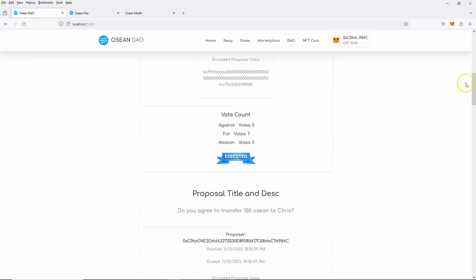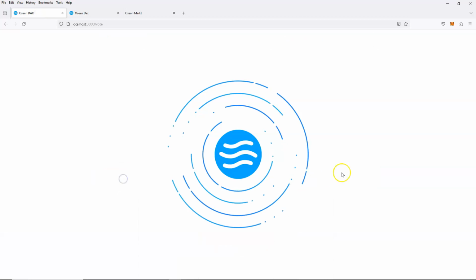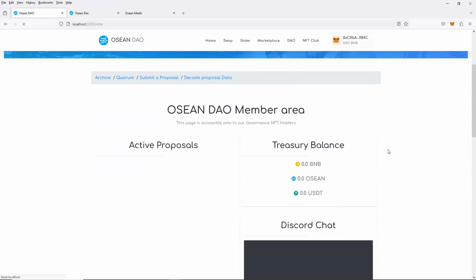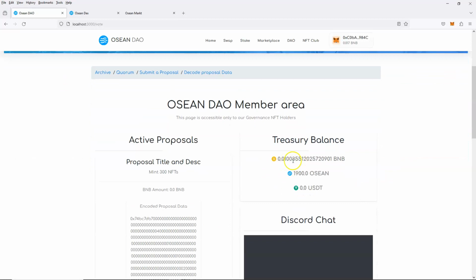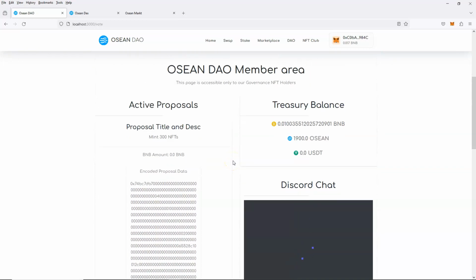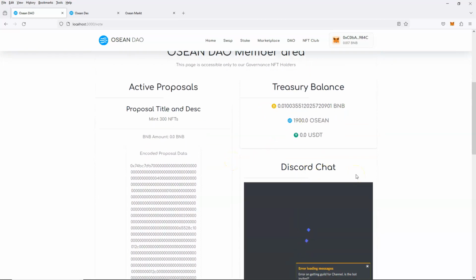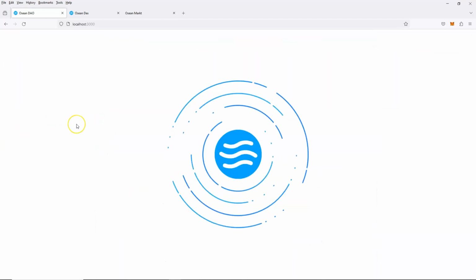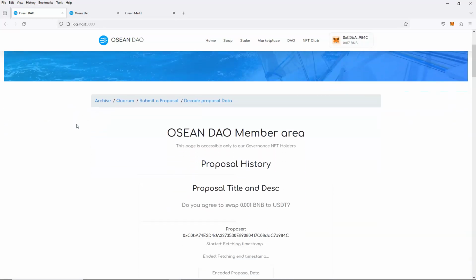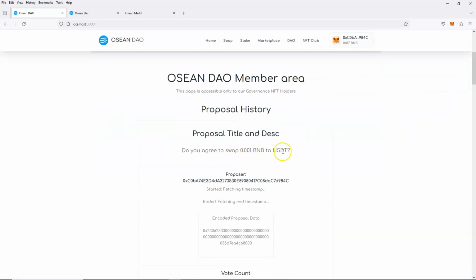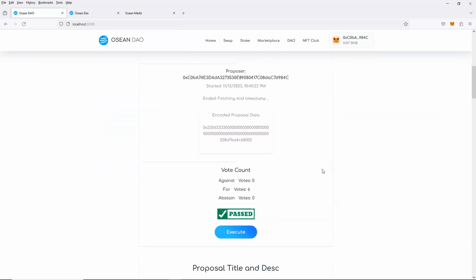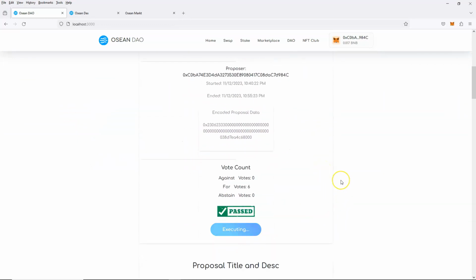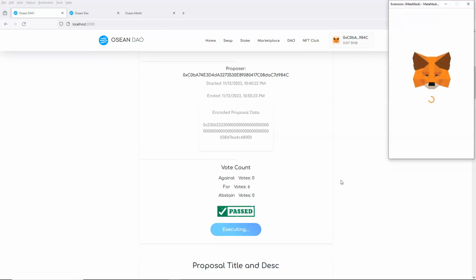So now, of course, if I go to the quorum, the balance must have also changed, right? So yeah, I have something more now. I have more BNB now because I just did a swap. And while we were talking, the other swap function is also done. So let's check it out. Let's execute that one as well.